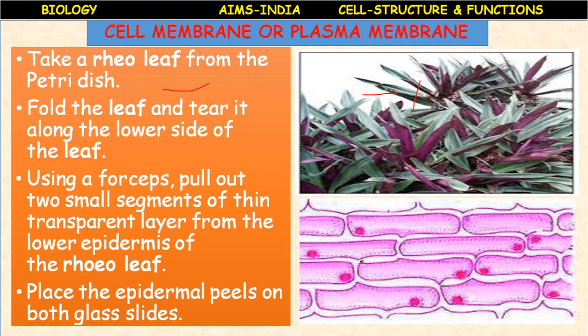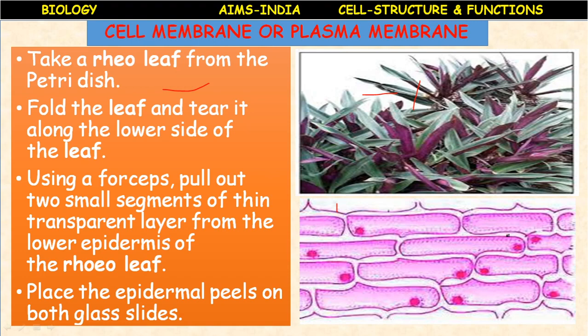When you observe under microscope, while observing, you can draw the picture like this. You can see the picture like this. So here, outer membrane, that is cell membrane. So before seeing it, you have to mount the slide. So to prepare the slide, you have to prepare salt solution. Take 50 ml of water and dissolve 1 teaspoon of salt in it and stir it thoroughly, so that a solution is prepared. And after that, you can place the slide under that.